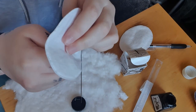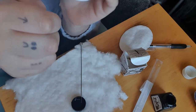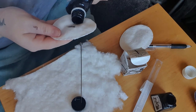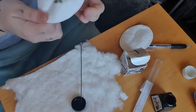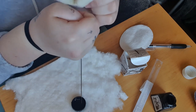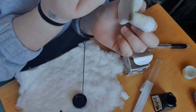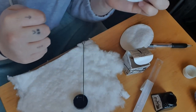And then with a cotton pad, I just like to wipe over it and see how it's looking. So, also what I like to do is I like to go in with TCP and just put it on the cotton pad. Again, this probably you shouldn't do. You should probably just use a tissue or something. I just like to wipe over it just to make sure that it's still sterile and just to get off any of the ink and the pen and everything, just so I know what I'm doing. So as you can see, this is how it's looking so far after just one time going over it.